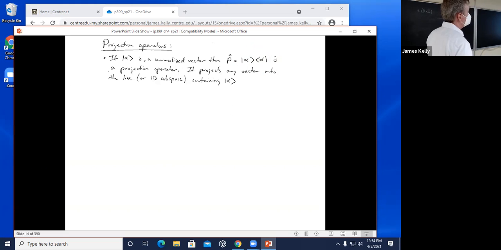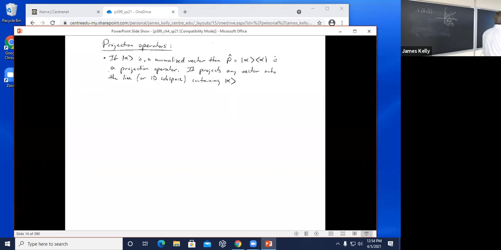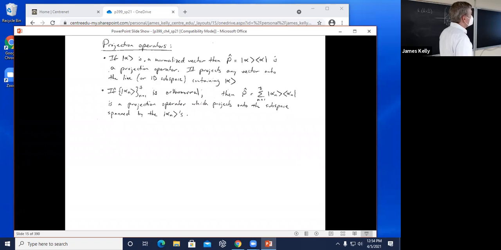It projects onto the line that contains alpha, if you're thinking geometrically, or sometimes in terms of linear algebra, you would call that the one-dimensional subspace spanned by alpha, whatever line alpha lies in. Similarly, maybe we're in an infinite dimensional vector space and we choose 7 different orthonormal vectors. So not only are they all normalized unit vectors, but they're orthogonal to each other. So it would be like we're in a 10-dimensional vector space and we choose the first 7 of an orthonormal coordinate system or something like that.